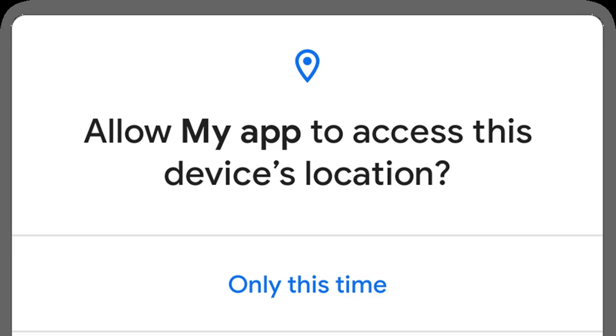Those are most of the high-level features that users could notice, but the reason Google is releasing this preview earlier than usual is that there are a lot of under-the-hood changes for privacy and security that will affect how Android apps function. While Google has been signaling some of these changes for some time, in Android 11 some of them will switch from suggestions to requirements. At the top of that list is scoped storage, which limits apps' ability to look at storage outside of their own silo, similar to how the iPhone works.